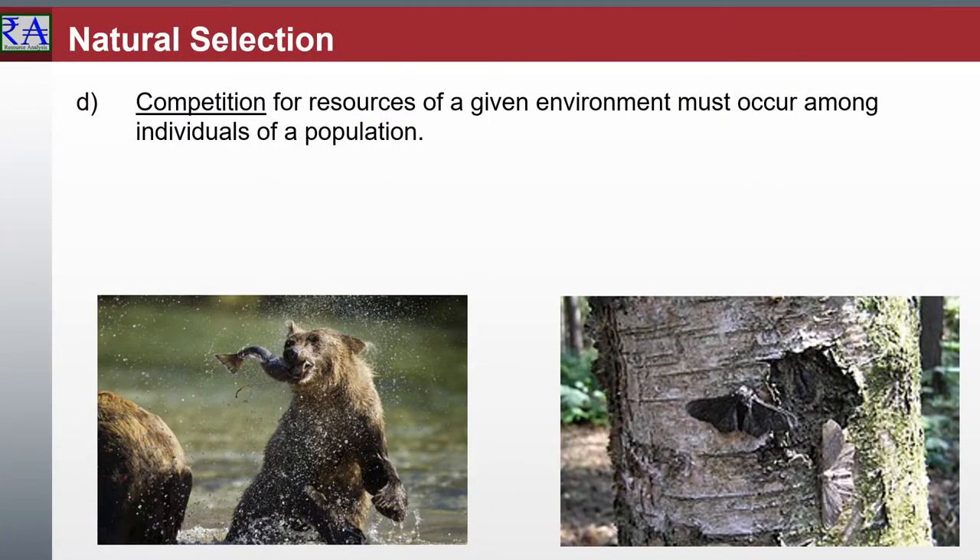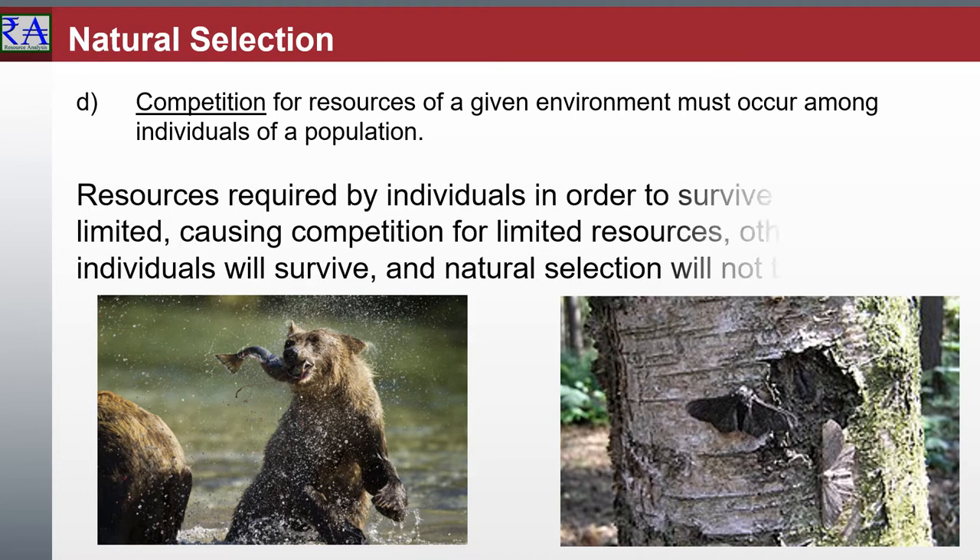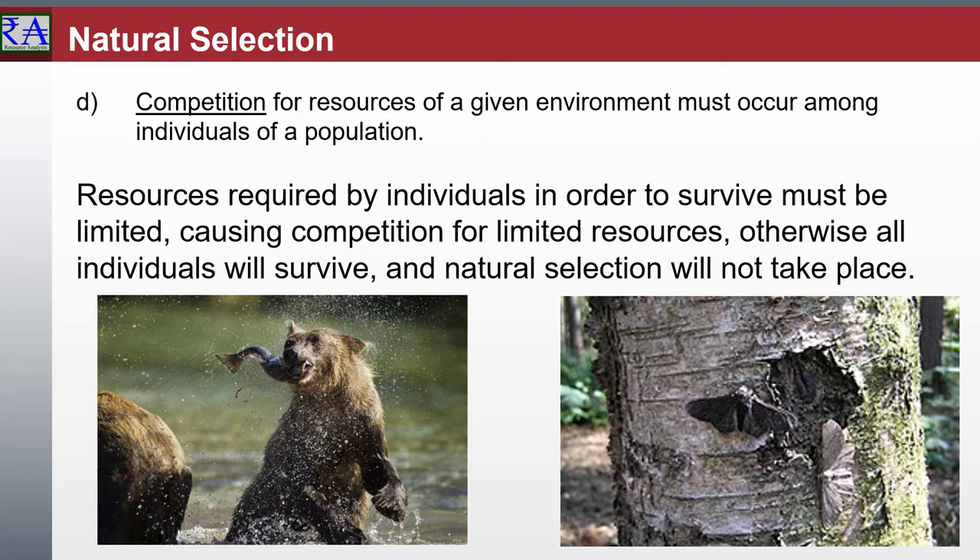You can take that discussion of competition between individuals and take it out to that grizzly bear getting out in that river — with one purpose in life right now: to get fattened up for the winter. That grizzly bear in Alaska is going to go into hibernation soon, so the first thing it has to do is load up on protein that comes from the salmon. It's eating the livers, the guts, everything inside that fish to build up reserve inside its body. Then it goes to sleep. That is its life cycle. When it hits the river, it's in total competition for that one purpose in life — it's out there to get a meal.